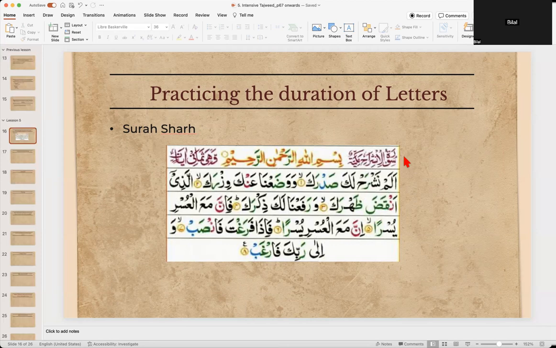Correct. Yeah, so in that case, how would you try to give number 4 a go? وَرَفَعْنَا لَكَ ذِكْرَكَ. Yeah, let me recite. وَرَفَعْنَا ذِكْرَكَ. Yeah, so with this one, as you can see, if you stick the tongue out a bit longer, then it makes it easier to say ذِكْرَكَ. So it basically changes the sound completely just by shifting the tip of the tongue a few millimeters. So that's how it is. But alhamdulillah, jazakallah khair, man. I appreciate it.